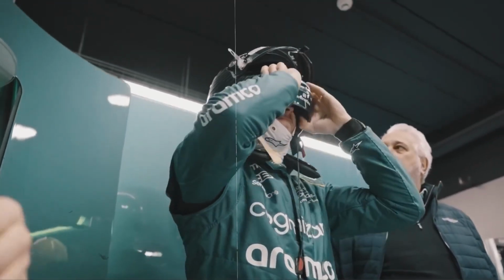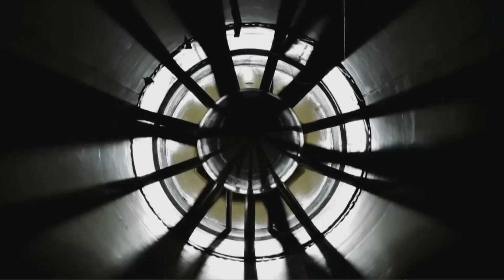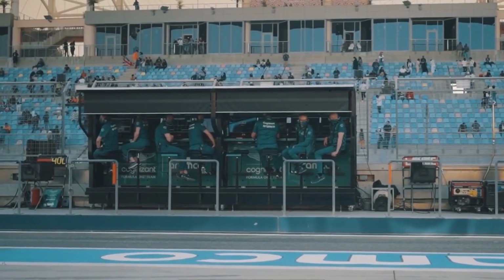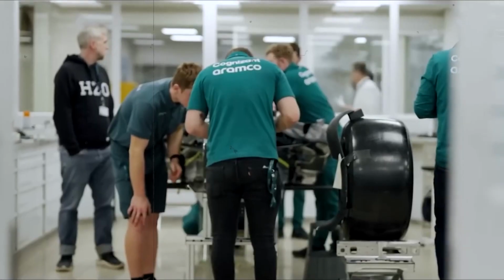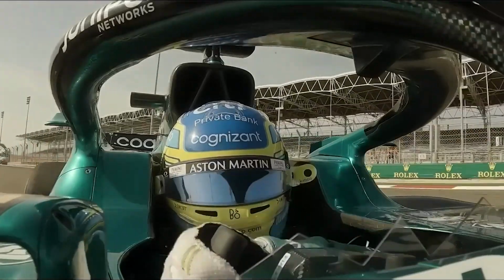The issue is that Aston Martin felt confident in its ability to bridge the gap to Red Bull last season, but after a strong start with 6 podium results for Fernando Alonso in the first 8 races, its form dipped. The question is if it truly grasped why the enhancements over the season did not always function as expected. Fallows is certain that the squad has learned from the experience, and that the late season revival will be reflected in the new AMR24. It's a car with a lot of apparent modifications, and he's certain that, based on the simulation techniques used to create it, the new style will produce results. Testing, and if the car performs as predicted, will reveal whether Aston Martin will be back on track or relegated to marking time, trundling around with Alpine in the middle of the field.